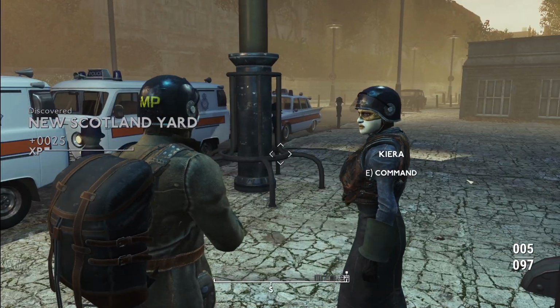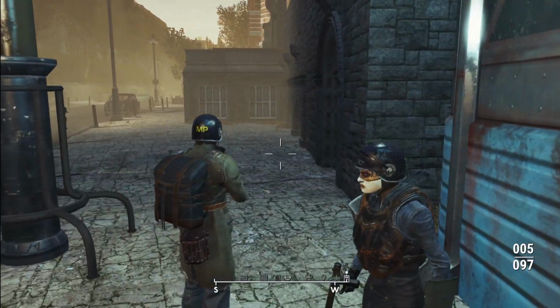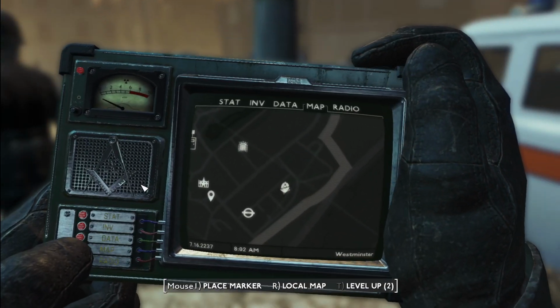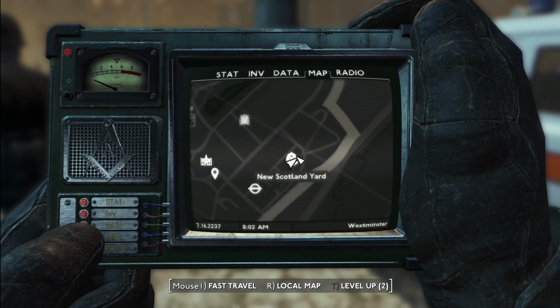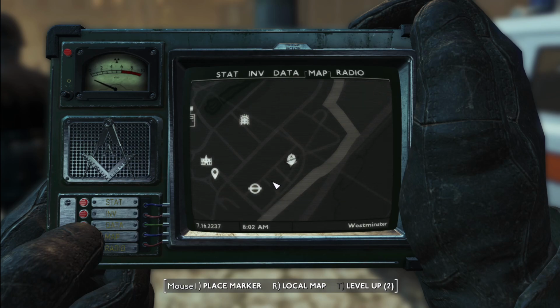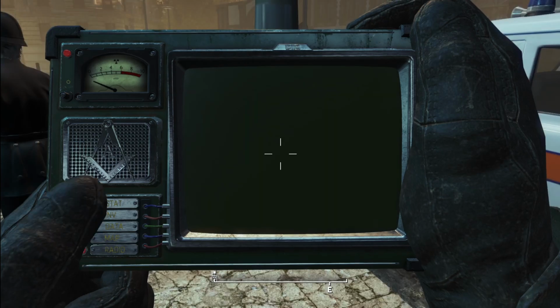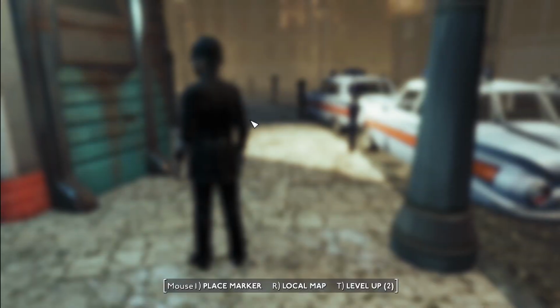New Scotland Yard. Alright, so we're at New Scotland Yard. Where are we? Oh, it's over here. I said it was here. Okay. Alright, well, I think, man, I've got to level up. So I think this is a good place for me to freeze it.